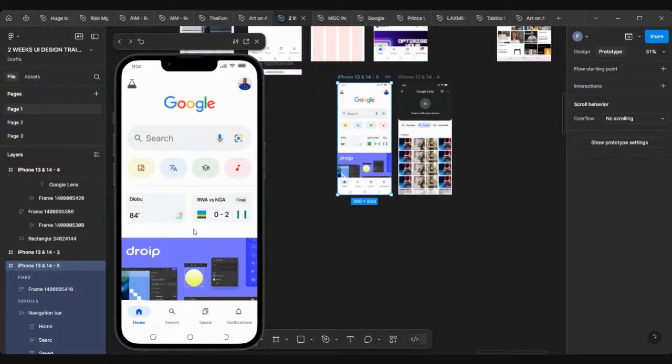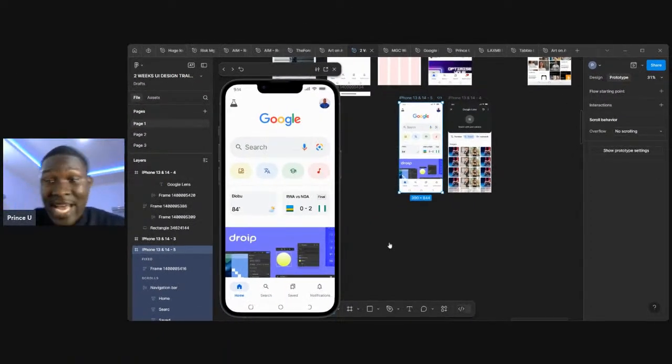So the first prototype we are going to do is the scrolling effect. Somebody type scrolling effect. That's the first prototype we are going to do. Scrolling effect. Let me type with you guys. All right, amazing. Type scrolling effect if you are following me. The first prototype we are doing is scrolling effect.